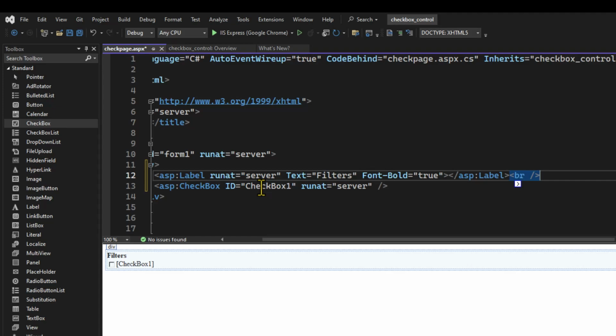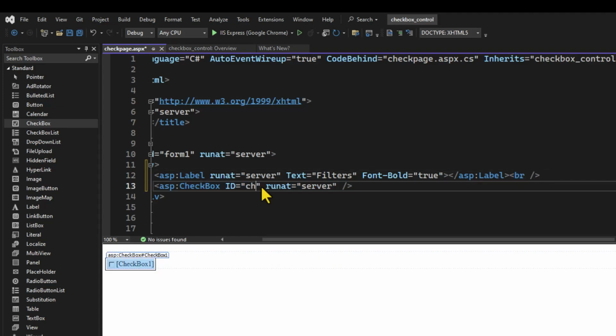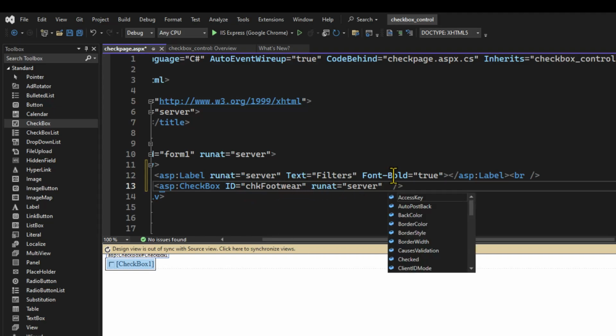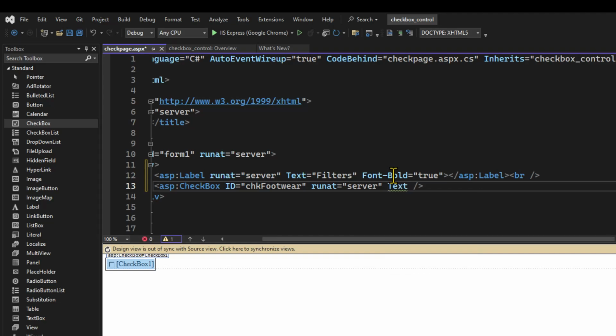For this checkbox, we're going to name it chkFootwear. chkFootwear, that's the ID. And we'll set the text property. Remember the text property? We're going to set it to Footwear. Then we add a line break.